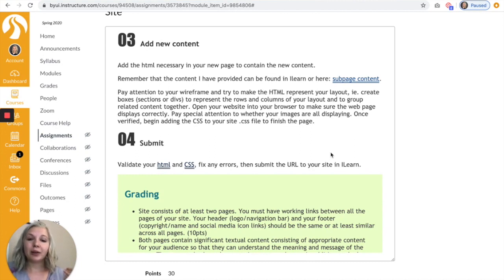You can look back on previous weeks if you need to look back on other examples, or read another article, or do a refresher on a Khan Academy lesson. You have all the resources at your disposal. And then also, again, there is the discussion board, so you can ask your peers for help. And then I'm available for appointments, and then the tutoring center is available as well. So there's a lot of resources for you at your disposal, and you can definitely do this.